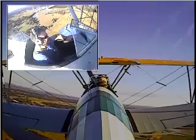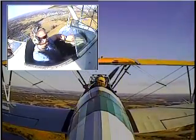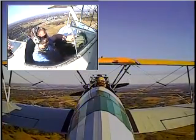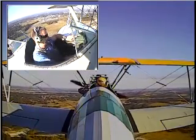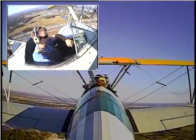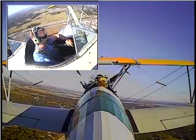So the goal on this next one is we're going to do one of those to the right, followed by one of those to the left, and we're not going to stop in between the two. We will do a complete lazy 8. By the way, over your left wing down here, this is the new campus that they're building for what they call South Florida Polytechnic. Oh, it's going right there. All right, we're doing good. We're climbing. Hold it right here. All right, this is fine.